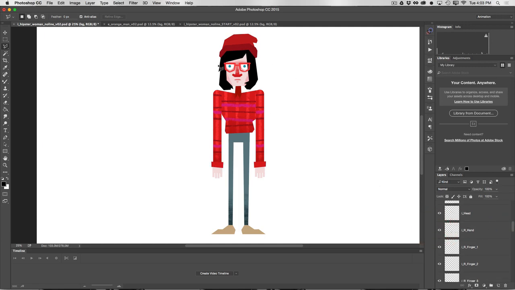We're, of course, going to want to make the pupils move. We'll eventually add some mouth shapes, some mouth phonemes so that the character can speak. So you want to keep all of that stuff separate. But you even want to do things like separating the hat, the hair. We might want to do some separate rigging with the hair and so on. So in general, don't merge layers unless you have to.